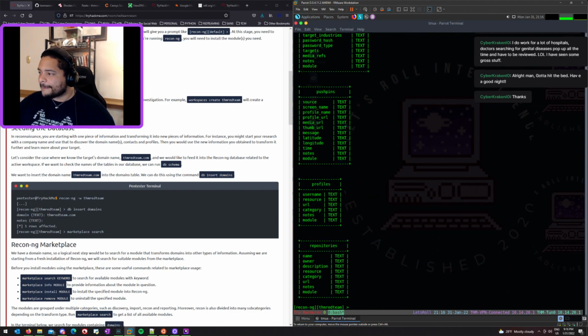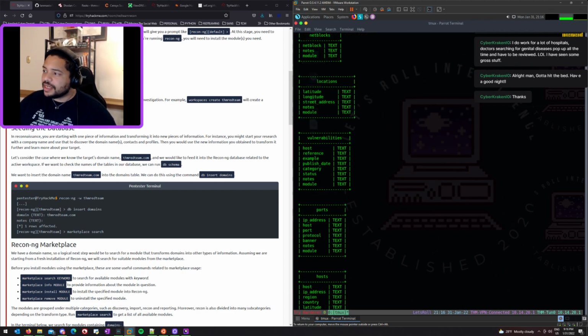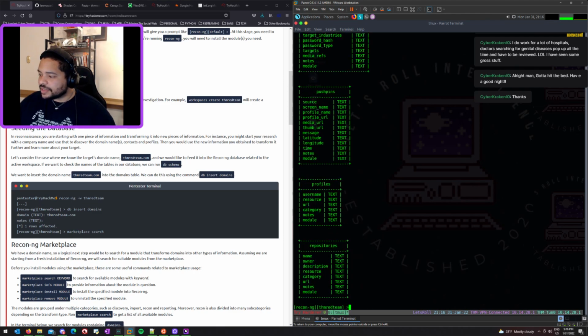Tab complete. Look at that, all kinds of stuff. Let's see if we can see the top here. Location, domains, companies, net blocks, location, vulnerabilities, ports, hosts, credentials, leaks. Okay, pastebins, profiles, repositories. So it looks like all kinds of stuff that we can learn about our target. I'm going to have to do this on myself. I'm sure I can fill every single thing here with the amount of data I put out there in the world. So we'll see.